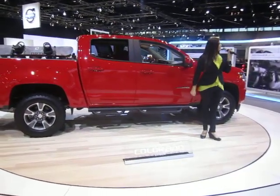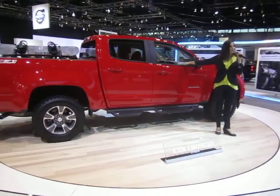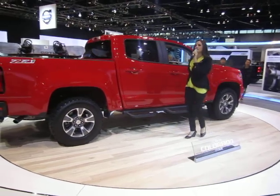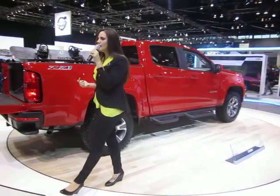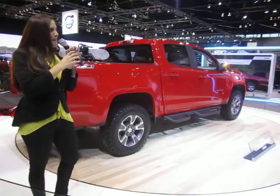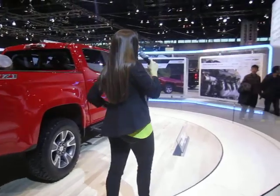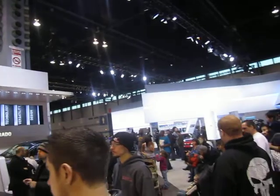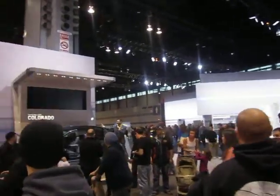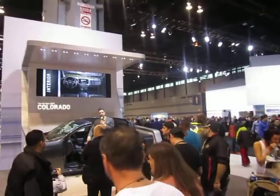There's one area we haven't discussed yet — the interior, where you spend most of your time. The interior has gone through a huge upgrade: more functionality, more technology, more storage. My colleague Andy has a cutaway of the Colorado so you can get a closer look at how we've changed it. Come on over, everybody — let me show you the inside of this brand-new Chevy Colorado.